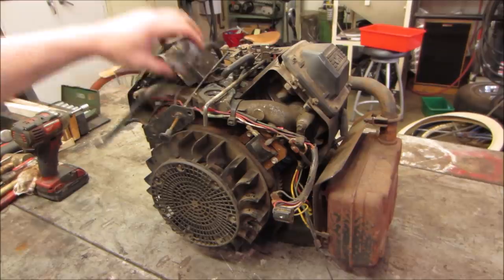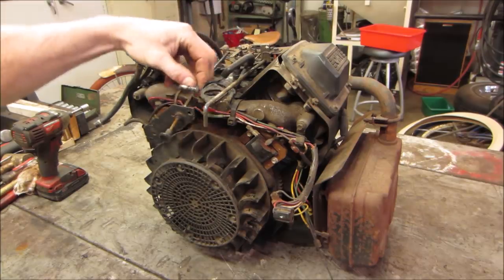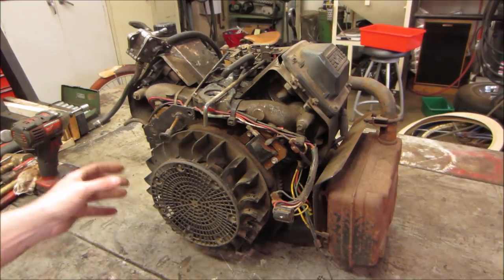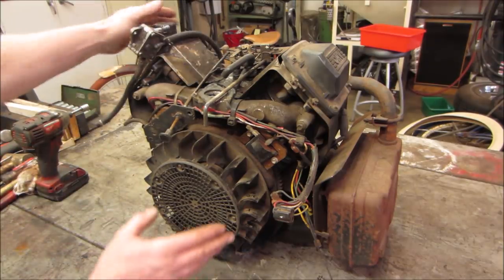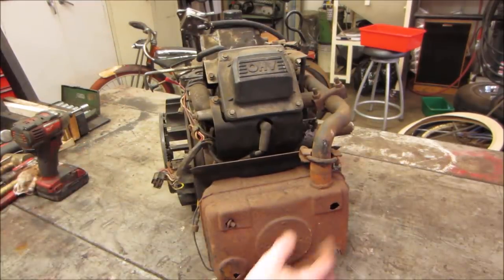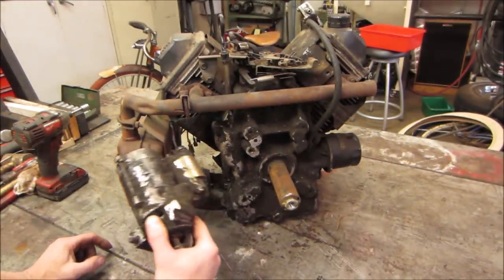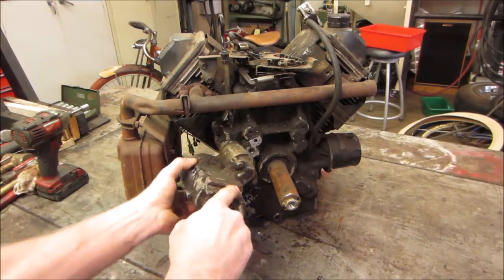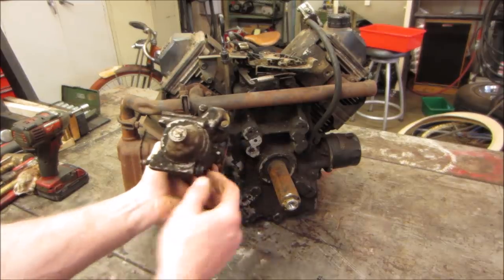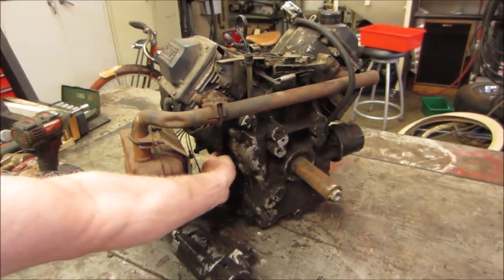So it looks like parts have been picked off of it already, probably for other machines. The carb is missing, which went right here. There's a fan shroud that went around it. Anything else? Fuel pump's hanging. I think that just bolts on the flywheel housing. Exhaust has a bunch of holes in it. There's your starter. It's like it busted the starter right off of the engine. The bolt's bent too. The hole is right there.